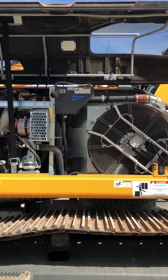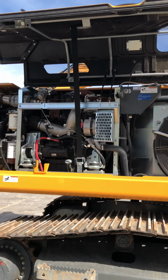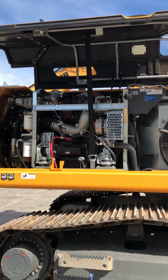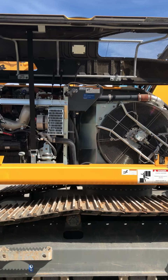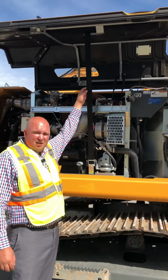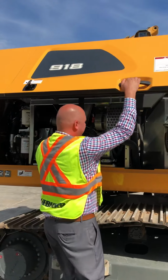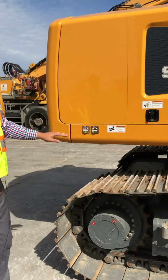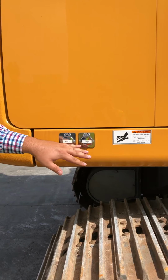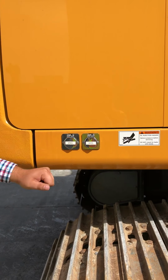This machine has a reverse fan on it. The reverse fan helps the rad stay cleaner. We can adjust it from the cab. It was put in from the factory. We put a reverse fan on almost every machine we sell in Canada in the earth moving lineup. We also put an engine block heater and a hydraulic tank heater, not just an engine heater.